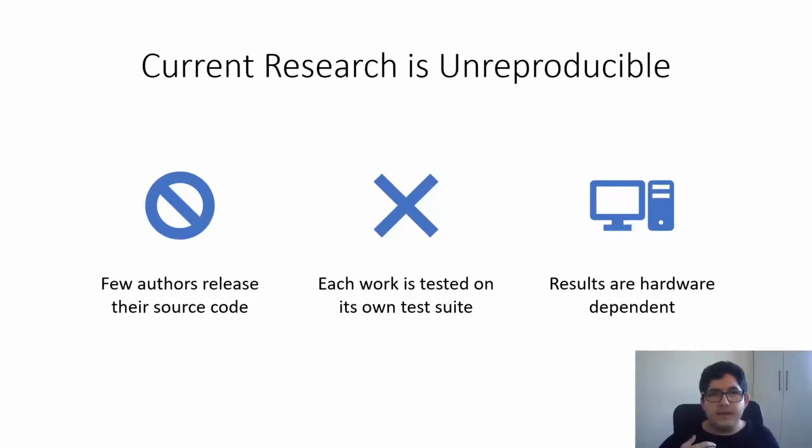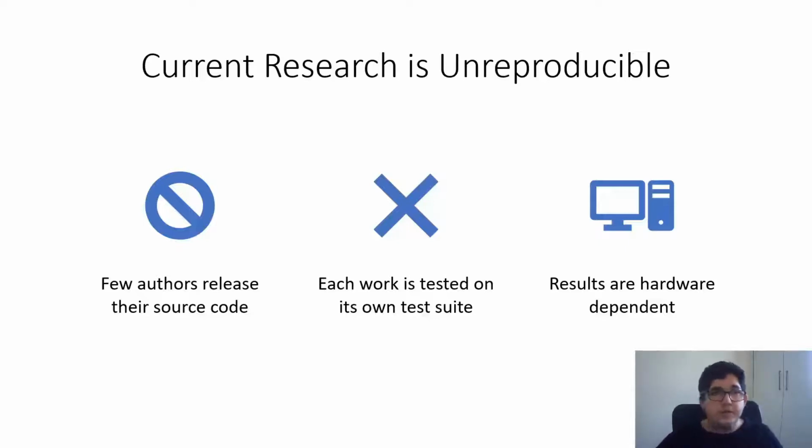Few authors release their source code, each work is tested on the author's own test suite, and everything is hardware dependent, so you can't just take paper A and paper B, put them side by side and say this is better than that. You just can't, because everything was run on different hardware, a different operating system version. And as a broad phase researcher, what I had to do is collect the implementations I could find, create my own benchmarks, design the scenes I would look for, and run everything myself and see how all of that goes.